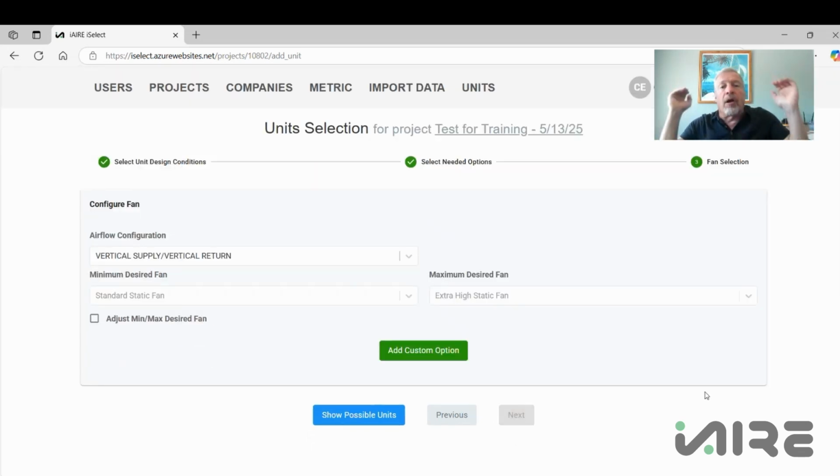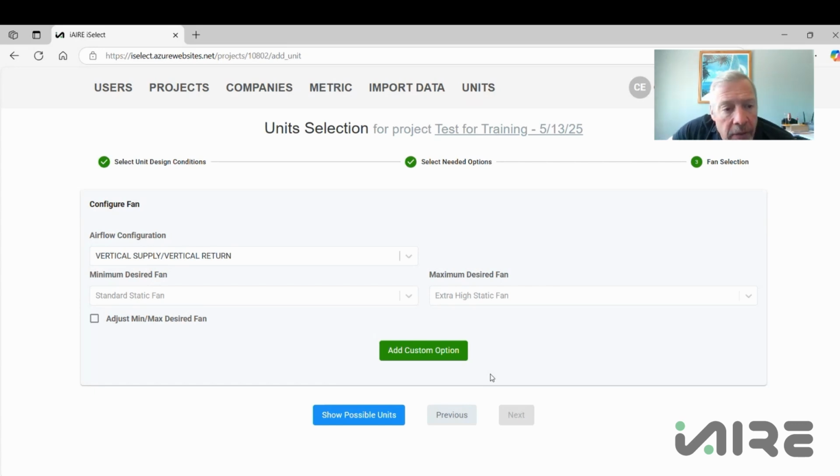And this brings us to our final page, page 3. Page 3 only has 2 items. Now, because I'm an administrator and because my account is through iAir, I can add custom options. You will not see this green button, but if you need a custom option added, you can email us and we can put it in there for you. And if we put it in there for you, we'll just email you back and say, hey, job's up to date in iSelect. You could go right in there and see it then once we've added it.